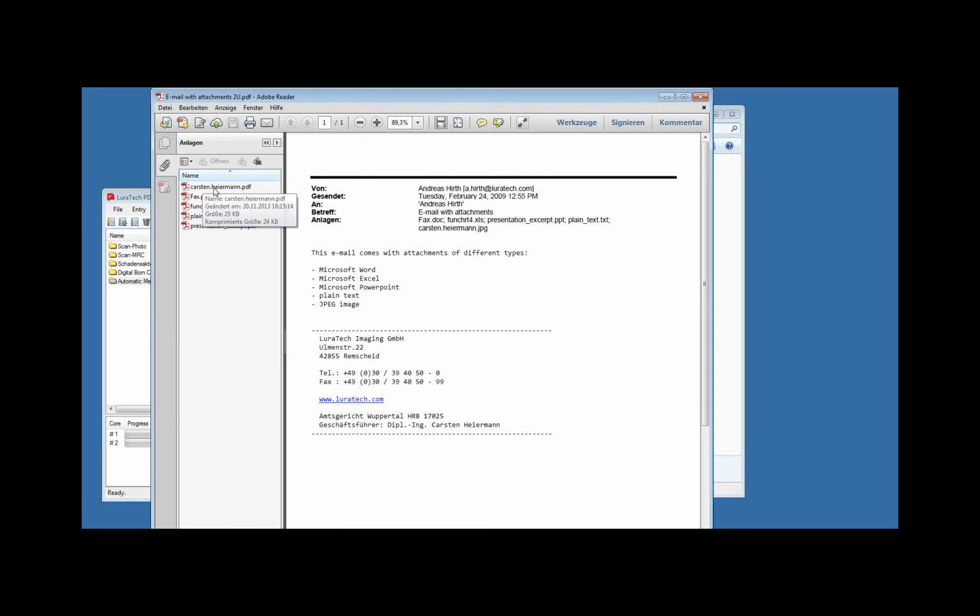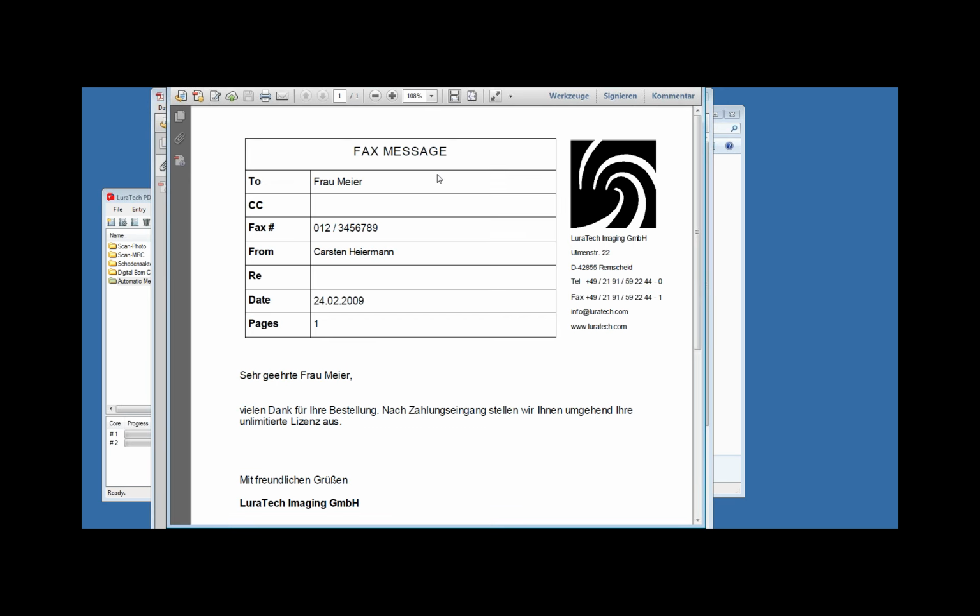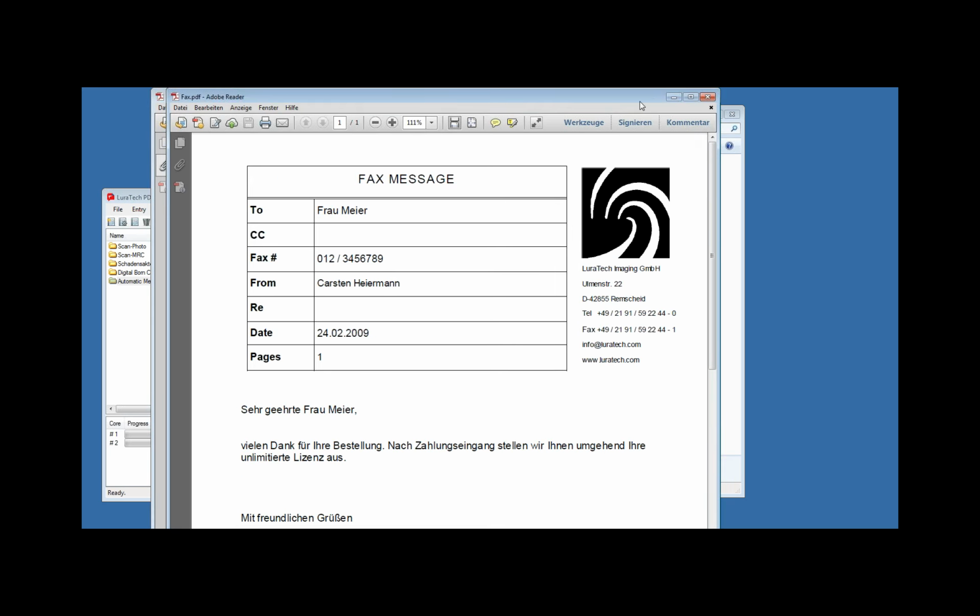But the limitation here is that all attachments to the PDFA2 documents have to be PDFA documents just as well. So what this example contains is just one page representing the original email body, and then one attached PDF document converted from the original attachments to the email. This, of course, assumes that all the attachments can be converted successfully.